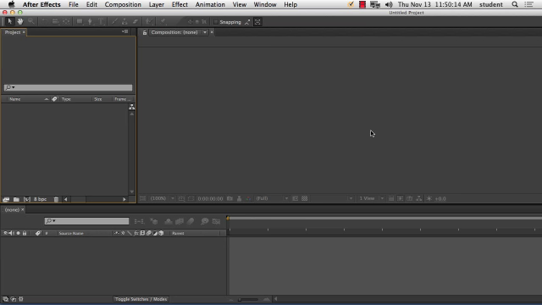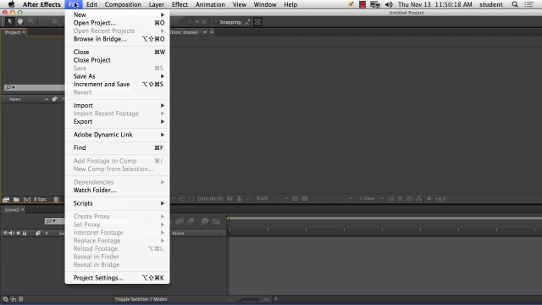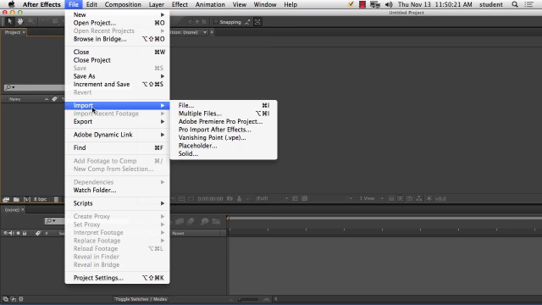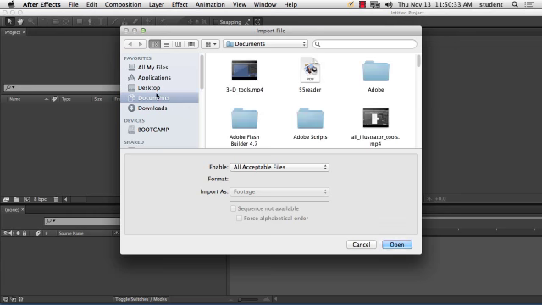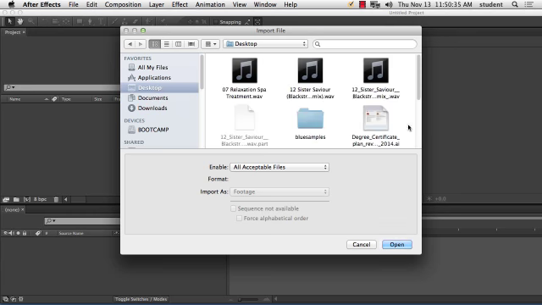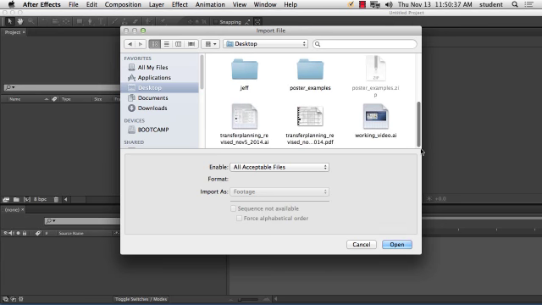To use this program, we're going to import our Illustrator file as a composition. I think I explained that already. So to bring it in, I'm going to go under File, Import, Import File. I'm going to go to my desktop and find that Illustrator file that I've already made.